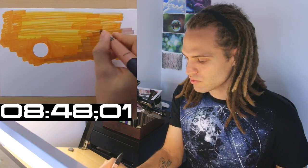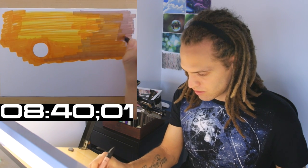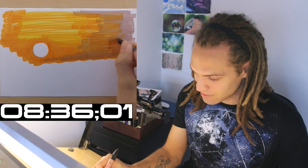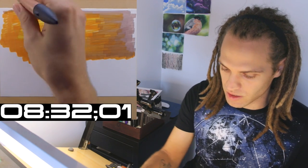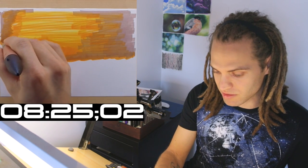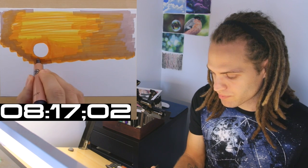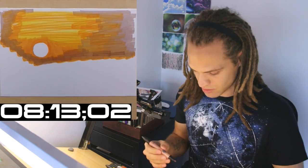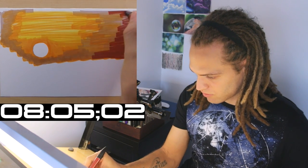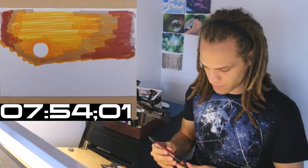A few things I'm going to be changing: I'm not going to put the silhouette of the people — I'm just going to focus on creating the scene I intended to make in the previous video. I did just post a tutorial on creating a space scene using pretty much the same techniques, using markers and colored pencils and some ink, so be sure to check that out. This time I'm going to add some red to the sky, just to keep it saturated, make it look a little bit nicer, more sunset-y — if that's not a word, I just made it a word. A little bit of gray to tone that red down.